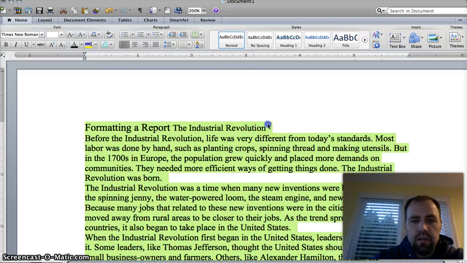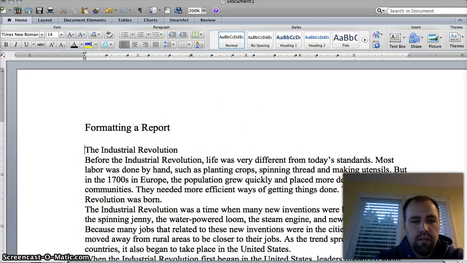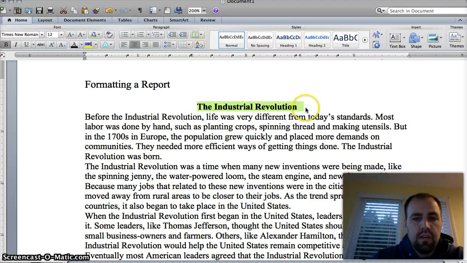Alright, so what you're going to do is, this is basically your title, formatting report. So when you save it, you can save it as that. Here is your title for this, paragraphs that are down below. So it wants you to center it in bold like we always do. They're basically right here. You could use a shortcut for bold, but they're so close to each other. Bold, center, space, left align everything else.